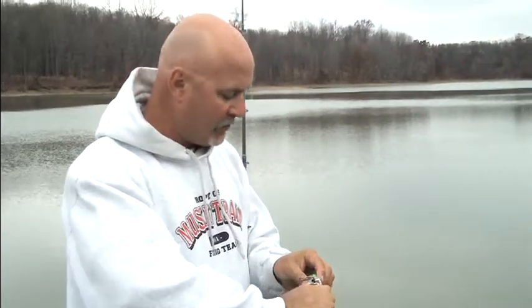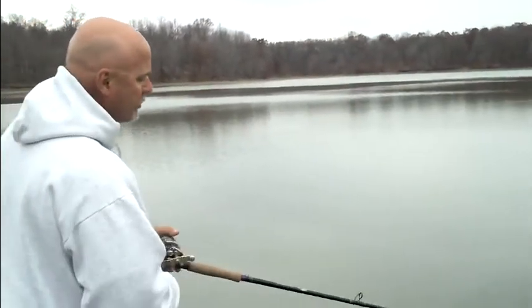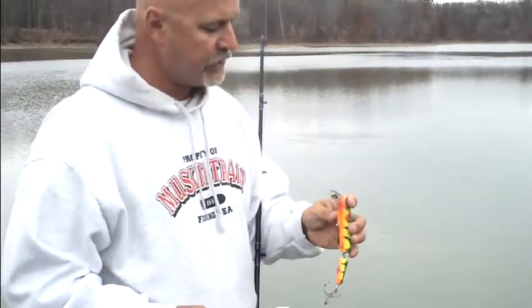This is going to be a few minutes here, so just bear with me. So I've bent the screw eye in order to get the lure to track straight. Okay? Now the lure, I don't think you can see it, it has no wiggle. It almost looks like a glide bait. It's just kind of surfing.